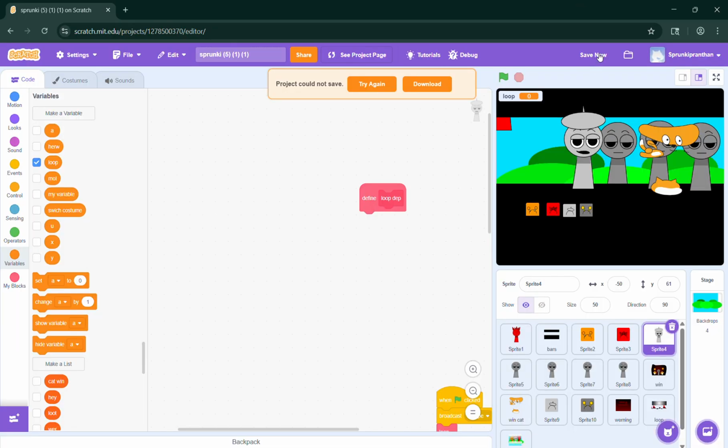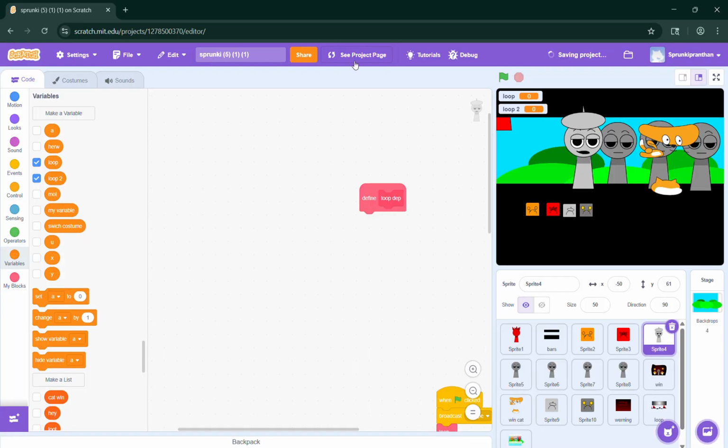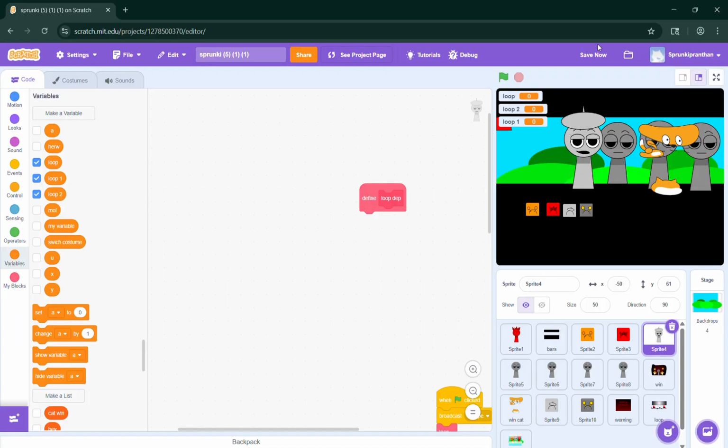As well, you name it loop. And we set it to loop 2. So we got these. And so we're going to make 3 variables. Then loop 1. So we made 3 variables, 3 of them.